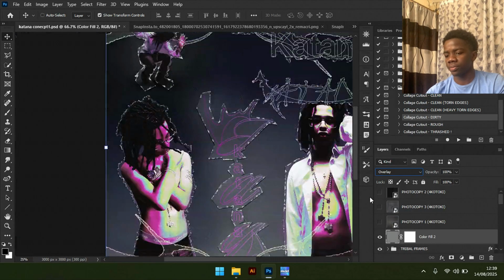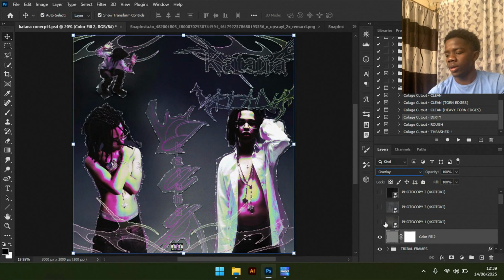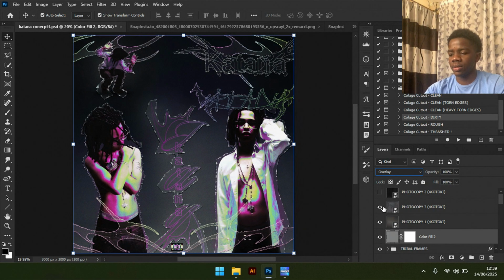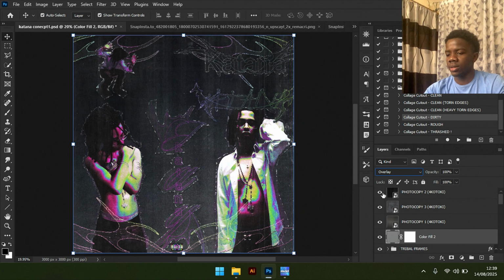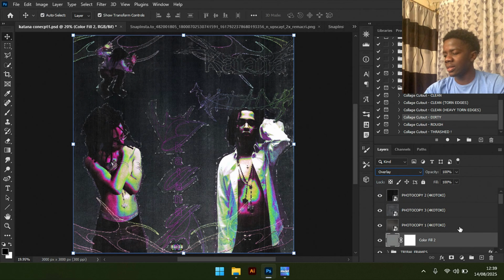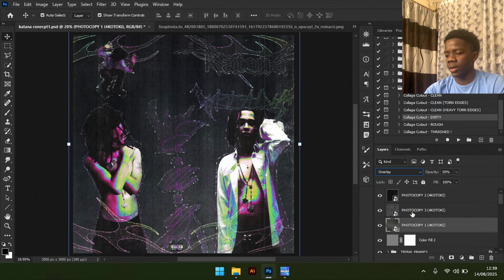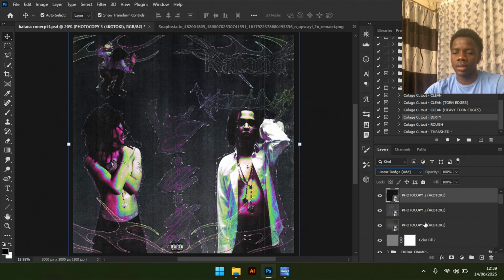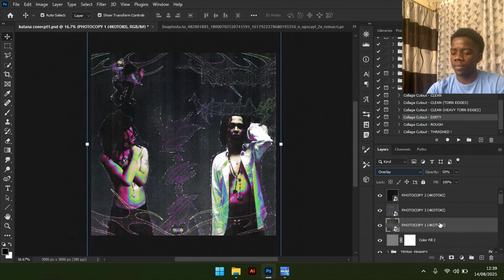The next thing is textures. I added some textures, and I think this is how it's supposed to look. Blending mode set to overlay. This was scanner paper textures. That's the main reason for using these textures: because they are scanner textures, I'll automatically achieve that cutout paper look.